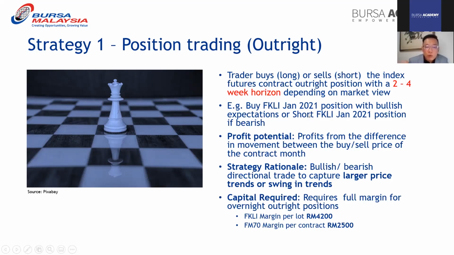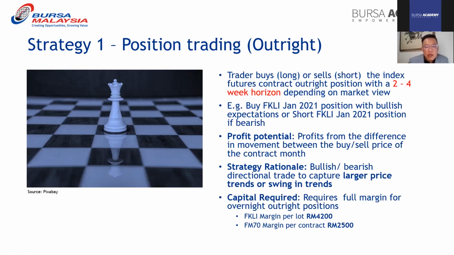So the profit potential is, of course, the difference between the position when you got in, whether long or short, and at the end of that 2 or 4 week horizon, once the trend has moved, what is your selling or buying position at the end when you liquidate. So that's the profit potential.